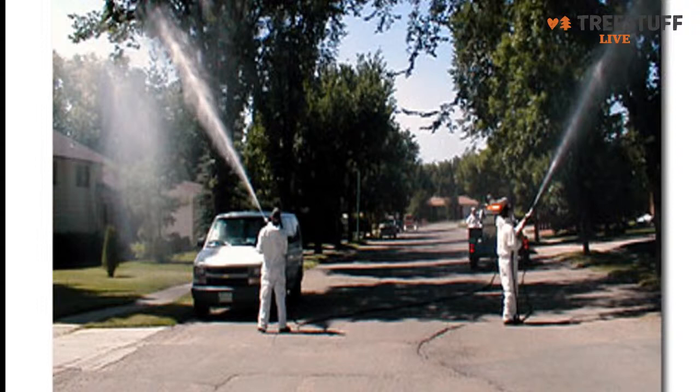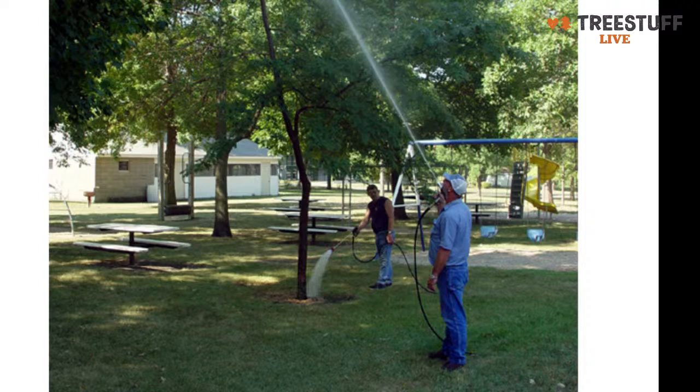So if you slide over to the other picture, I don't even know what to think what's going on here. Now, this isn't that old. So he's spraying something. At the same time, the guy underneath the tree is looking at him like, hey, dude, what are you doing? No PPE, no nothing.